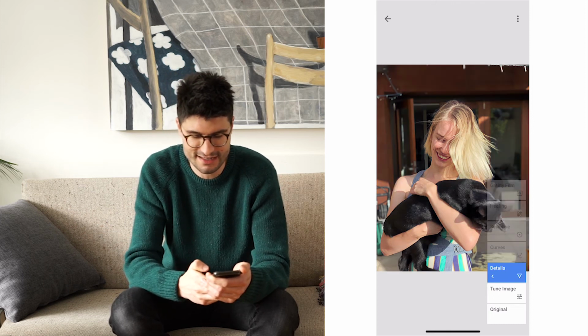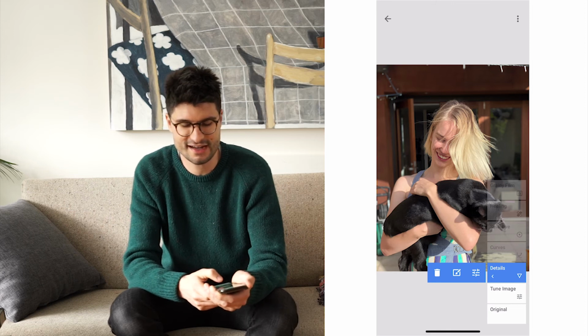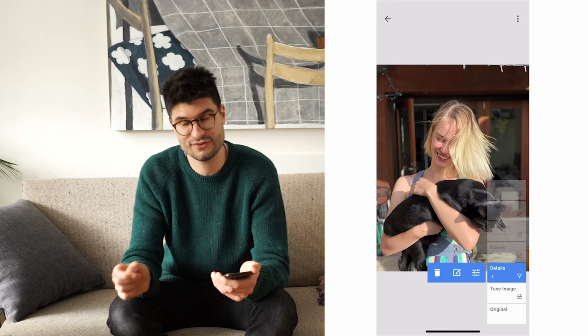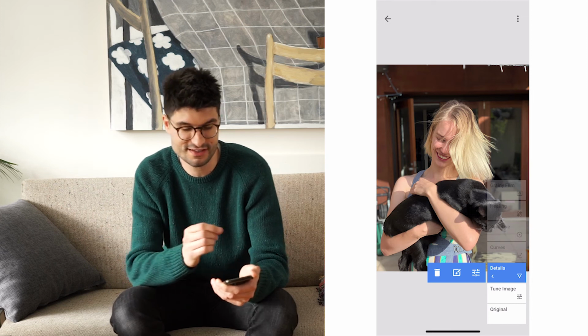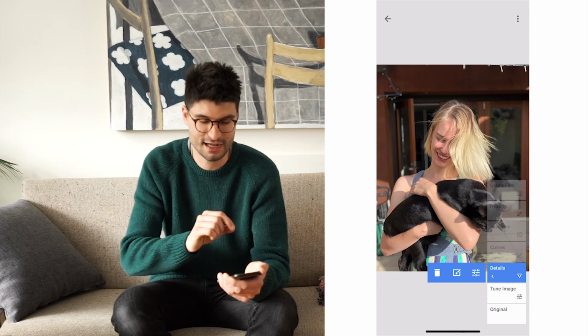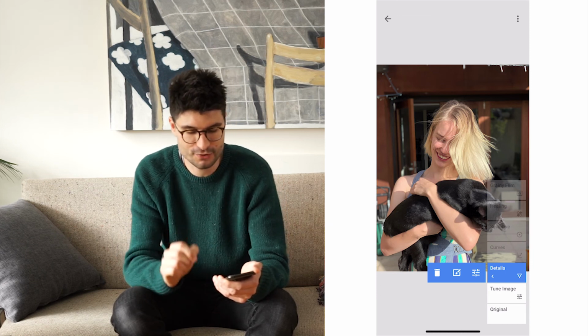And you can click on any one of those. If you click on the side arrow there, you can click on the slider and modify the adjustment that you've made. So if you think you've sharpened it too much under your details adjustment, you could go back and reduce the sharpening on that. You've got a little paintbrush which allows you to paint the edit into a particular area. I won't go into too much detail about that because that's something that if you're really into, you really just have to try and you'll see what it can do. And you can even trash the layer completely.